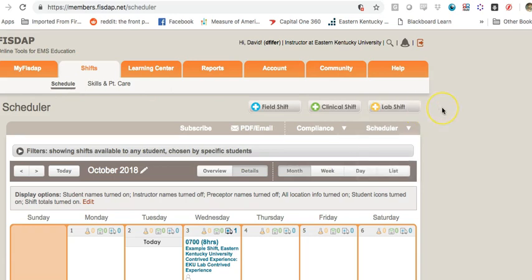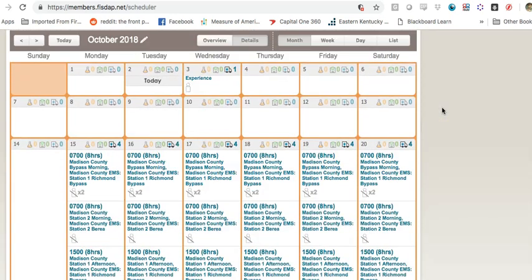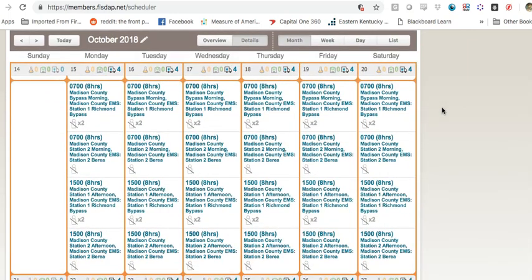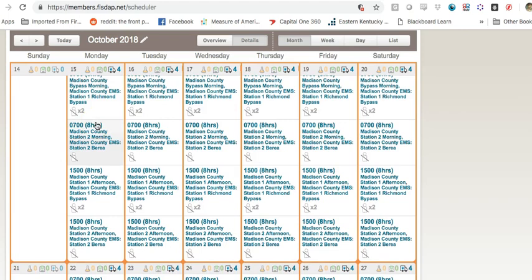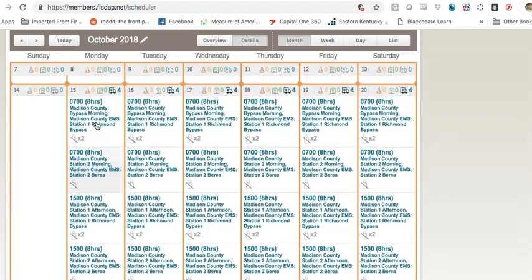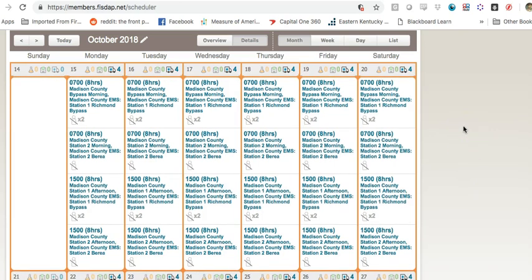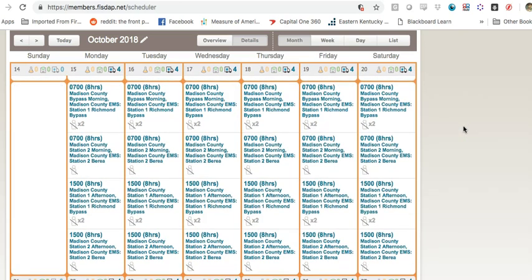So let's take a look at the overview of this page before we get into specifics. This is going to list all of the available shifts on each day, and there might be numerous shifts on a given day, so the columns that represent each day might be a little long, so you need to remember to scroll. For example, if we look at October 15th, we have 4 available shifts on that day. There may be more added. We might have 5, 6, 7, 8 shifts, and each of these columns for each day is going to grow longer. So just remember to scroll down and really view the entire day.